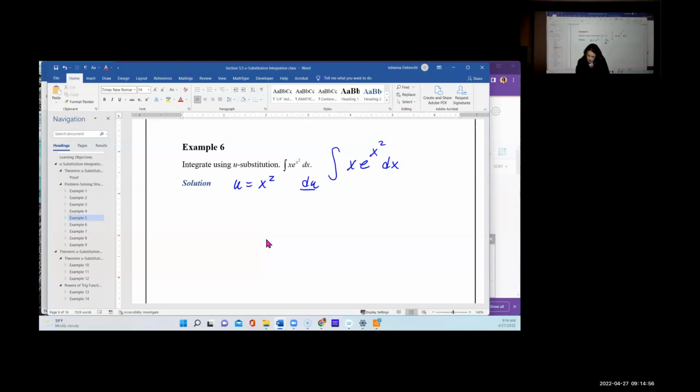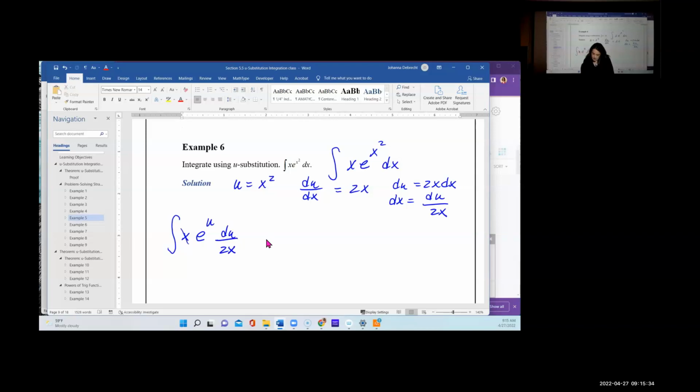So that gives us du dx is equal to 2x. Abuse the notation and swing the dx around. And then divide by 2x to solve for dx. So you would get du divided by 2x. Now we integrate. We don't have anything to substitute for x, so x stays as is. Then we have e, which is a constant. X squared is replaced by u, and dx is replaced by du divided by 2x.